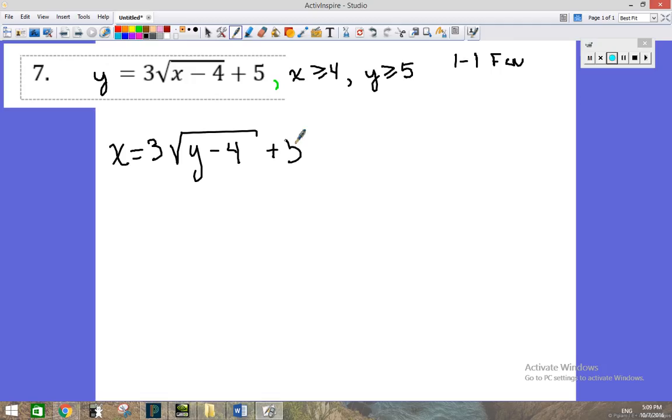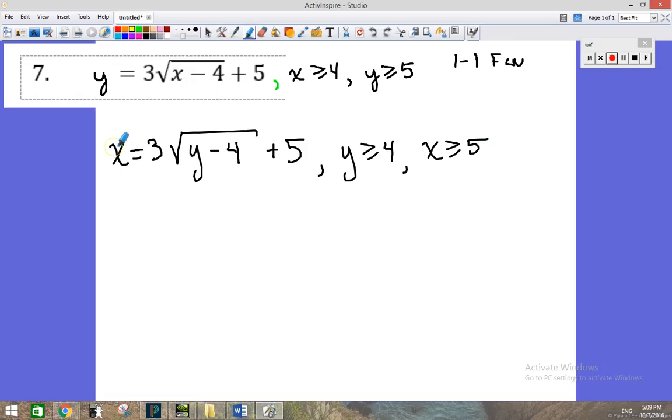And also, this is describing my domain and range as an inequality, not interval notation, but you get the idea that greater than 4, we were writing it as 4 to infinity in interval notation. I just write it as x greater than or equal to 4. But now it's not x greater than or equal to 4, it's y greater than or equal to 4. And over here, it's no longer y greater than or equal to 5, it's x greater than or equal to 5.